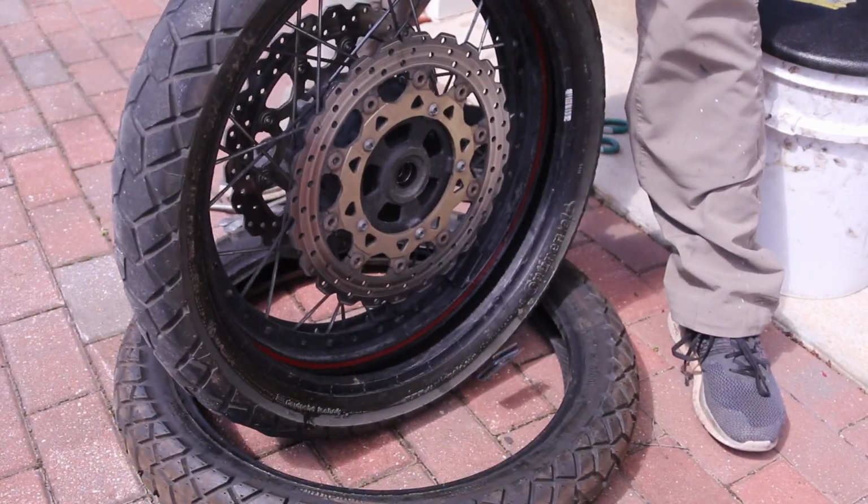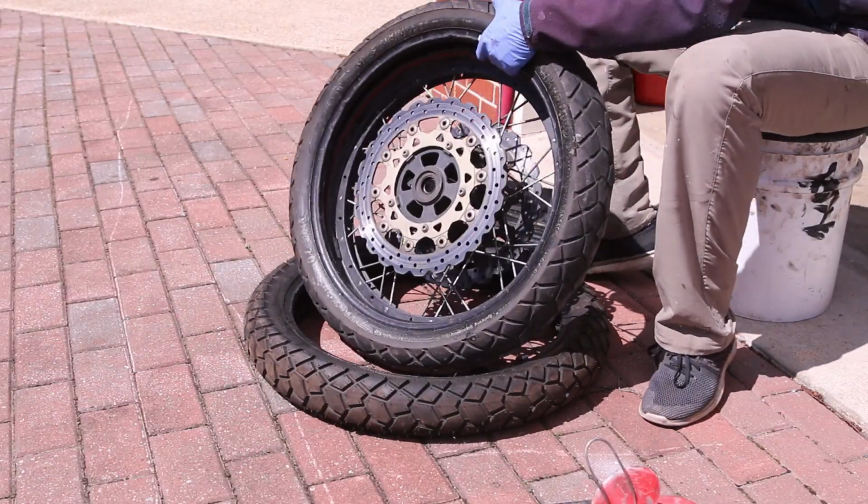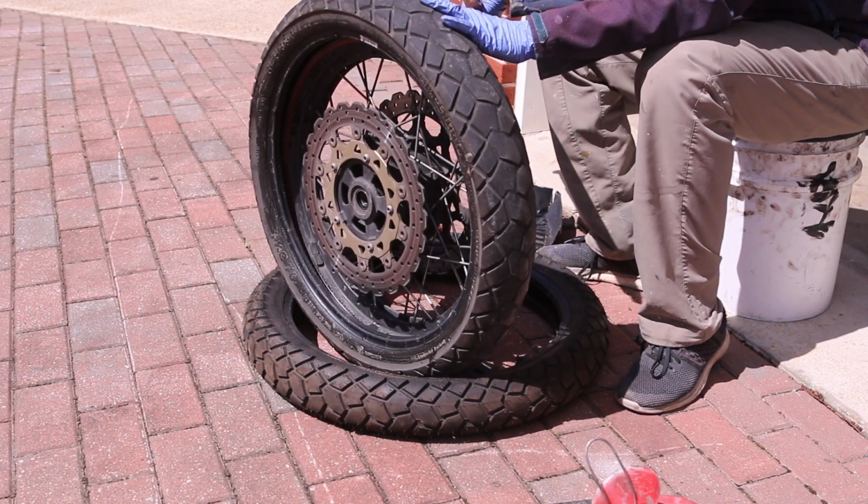So now this is the part where we have to remove it entirely from the rim. I'm going to use this big lever, and what I do is I put it from this side onto here.